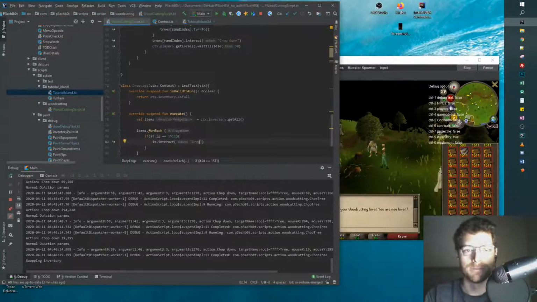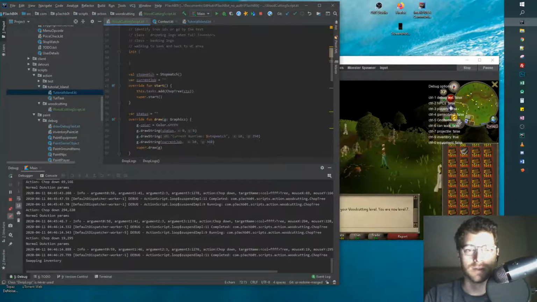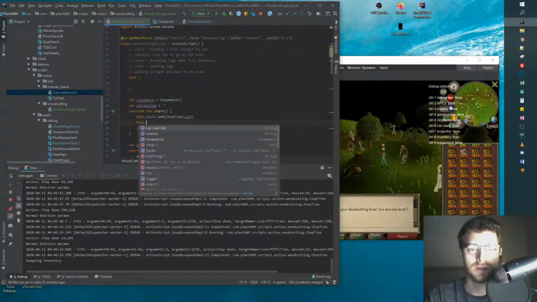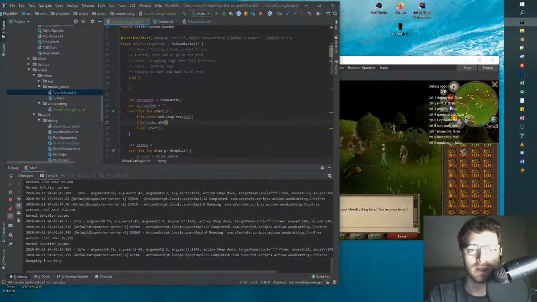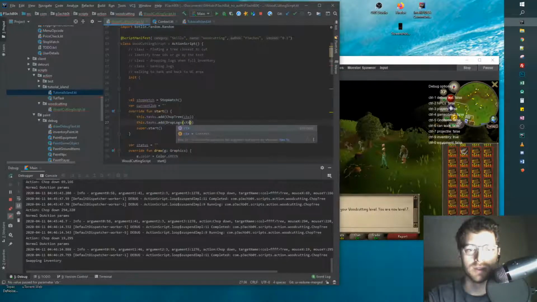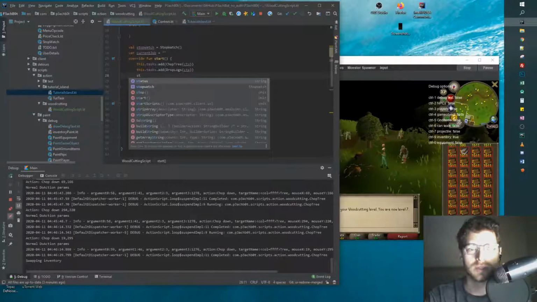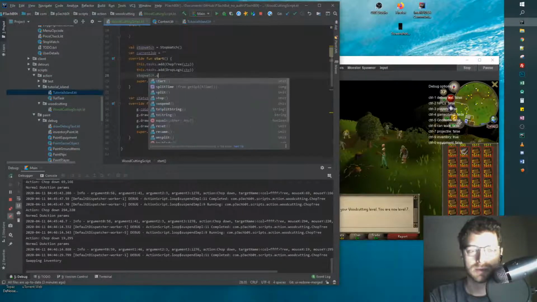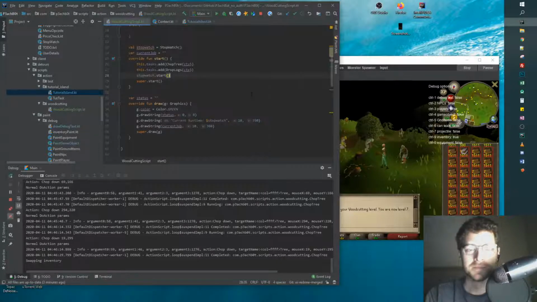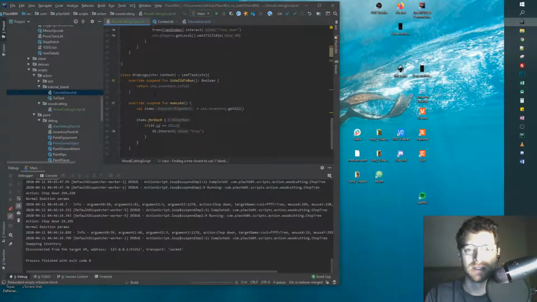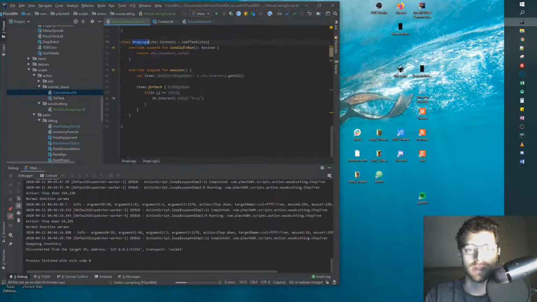Alright, so we're gonna add this onto our tasks. This dot tasks add drop logs ctx, and we want to also start our stopwatch. Let's start. Okay. Alright, so we need to kill this because we have a new class, and hot swap doesn't work if we add new classes.